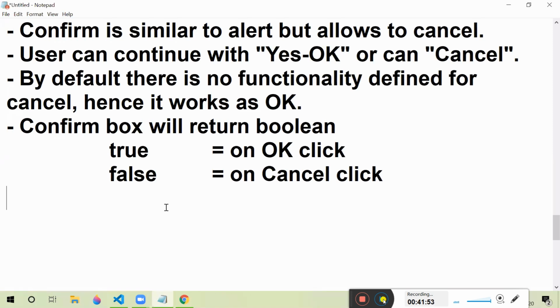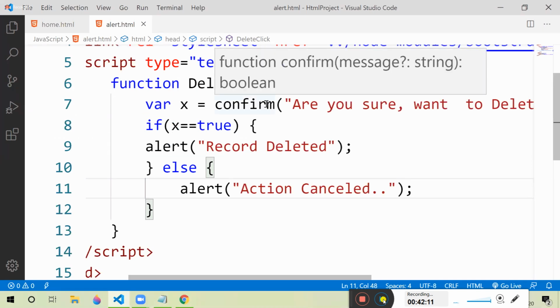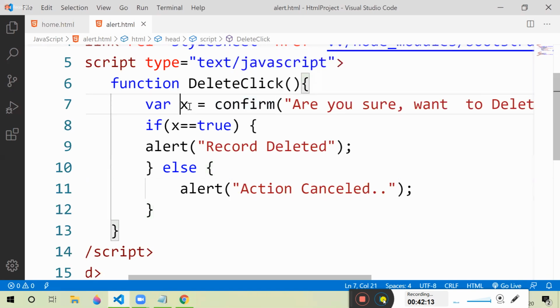So for that, first you need to identify that the confirm box is returning a Boolean value, capture that Boolean value, and use that Boolean value to write the conditional logic. On true, what should happen? On false, what should happen? That's what we are doing in this example. The confirm box's value is returned and stored in X. When you press escape or cancel, the confirm box stores false inside X. If you click OK, then it will store true inside that X. That's what we are writing in a condition.